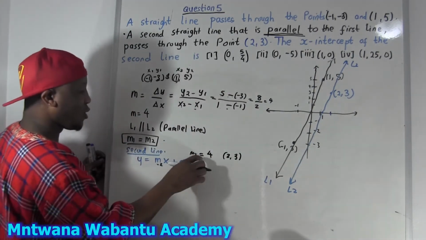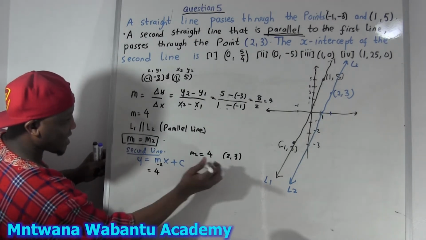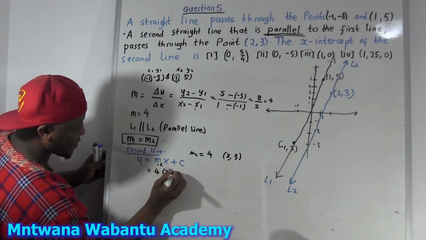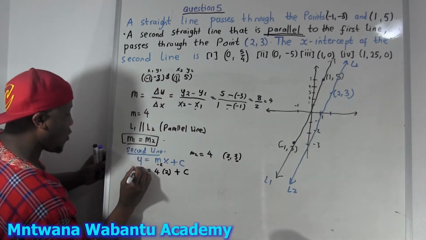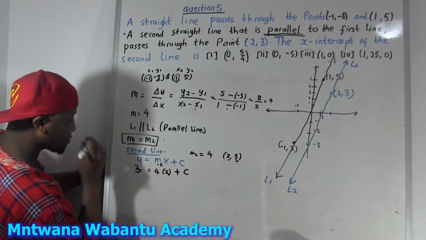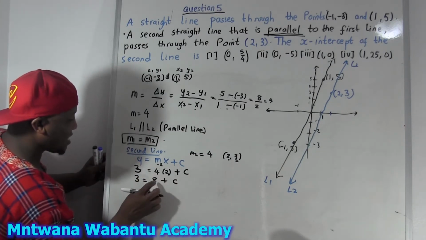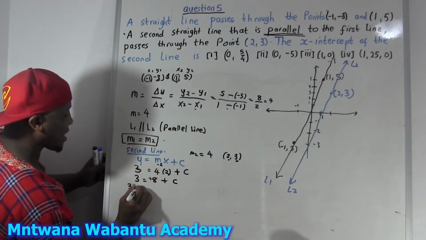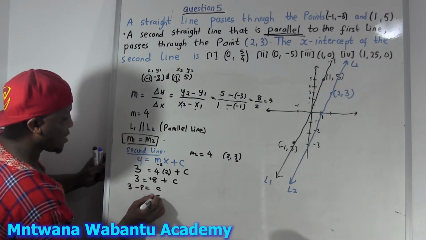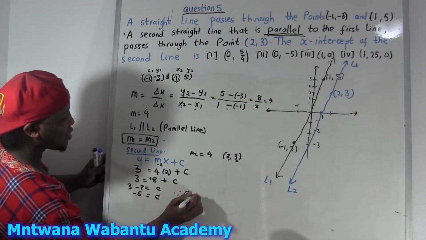So moving to the second line, I'm going to say, okay, slope I have. So let's plug in: slope equal to 4. And then do I have an x? Yes, I have an x, one coordinate I have. Plus, do I know c? No. Do I have a y? Yes, y equal to 3. So now this is going to be 3 equals 4 times 2, equals 8, and then plus c. So now this 8 goes over to the 3. It is positive, and when it goes over it becomes negative. So c equals negative 5.